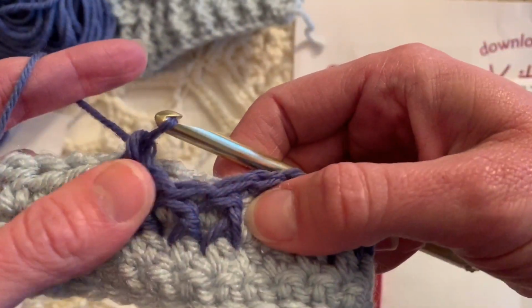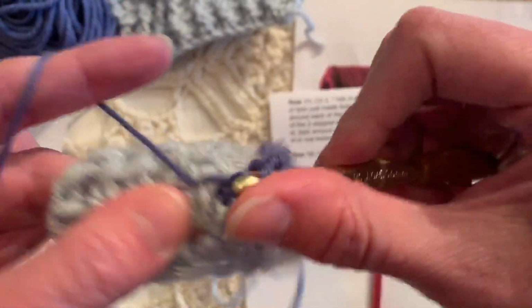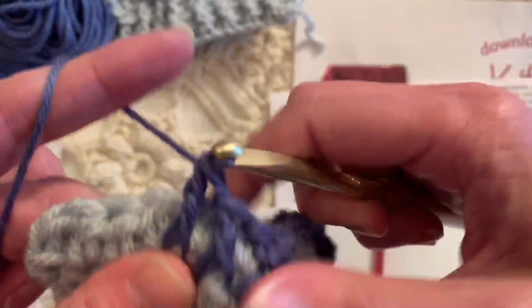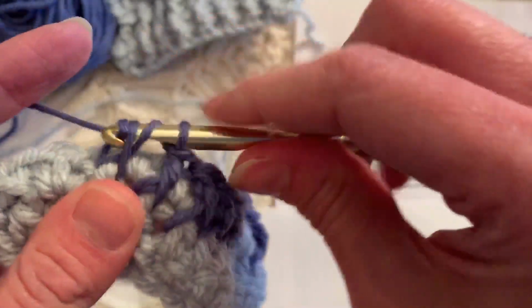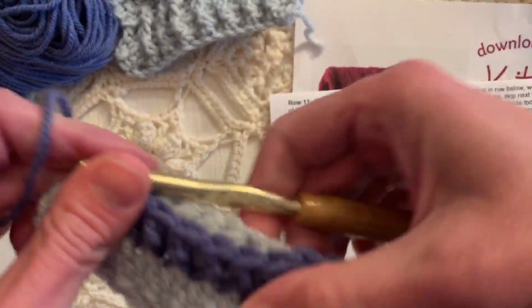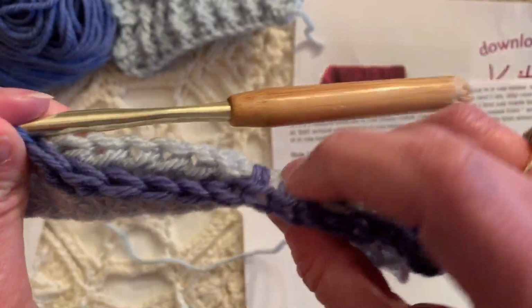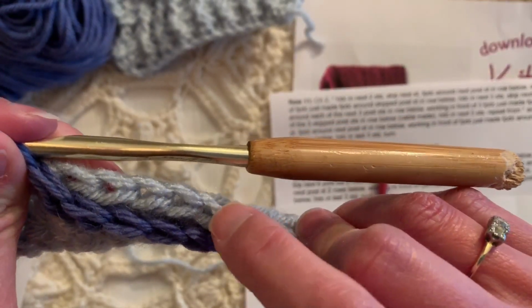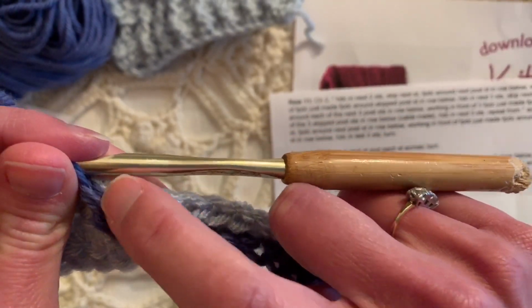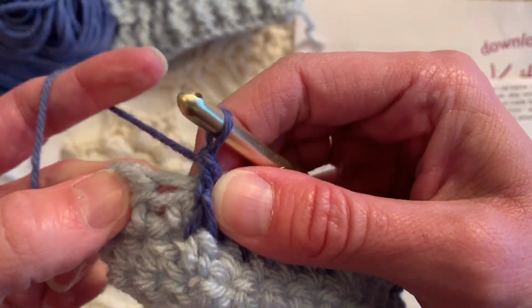So far I have 1, 2, 3, 4, 5, and 6. And then we're doing this pattern all the way across to the end of the row. If we made these 6 stitches, we're then skipping these back here. So we're skipping 1, 2, 3, 4, 5, 6. And then the next stitch is 1, 2, 3.